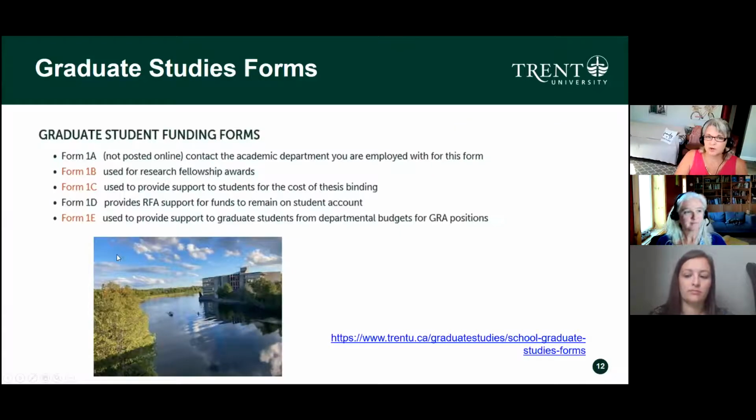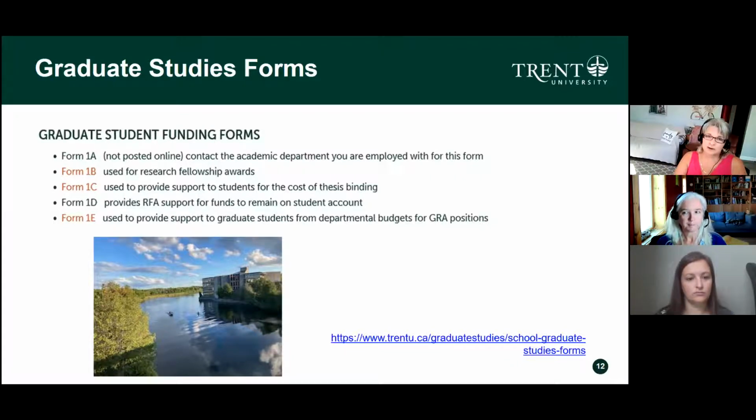So in order to get your funding, the Form 1A is already completed, and that's with your GTA, from your department. The Form 1B is used for Research Fellowship Awards, and that is now an Excel spreadsheet.